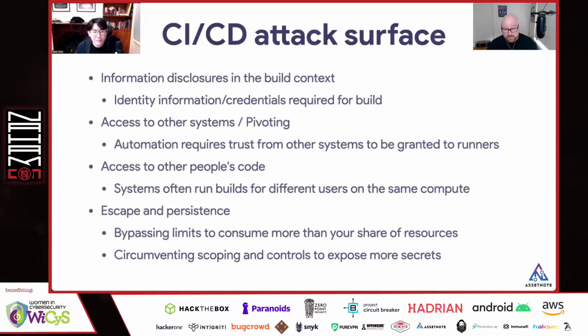Circumventing scoping and controls to expose more secrets is another one. This includes escaping sandboxes such as containers, escalating your privileges, potentially gaining access to secrets normal users should never see, which can in turn be used to further exploit the CI/CD system via any of the methods we've just discussed from a changed security context.